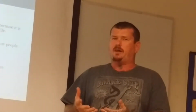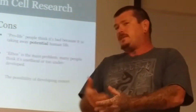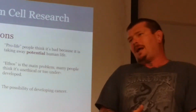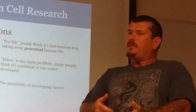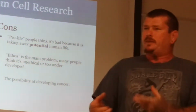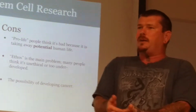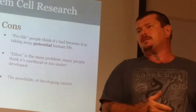One of the positive aspects, though, is the development of new medicines and also new treatments for basic things. We don't even have a cure for Ebola, and they're developing things right now by looking at stem cells for it. With new medicines, instead of using animals for lab practices, they put the drugs directly onto the stem cells. If they wanted to cure liver disease, they used liver stem cells, and see how it affects the human cell directly instead of using rats.